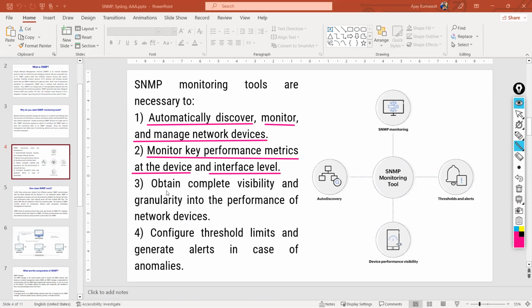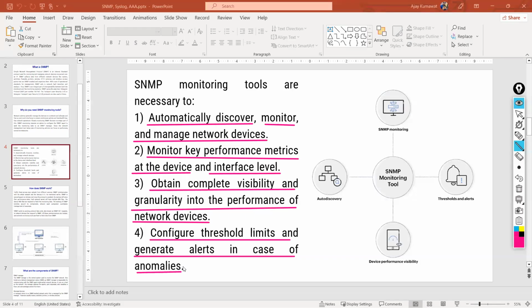With the help of SNMP, you can obtain complete visibility and granularity into the performance of the network device, that is, how your network device is performing. Then you can configure threshold limits and generate alerts in case of anomalies. This is why your SNMP is needed.